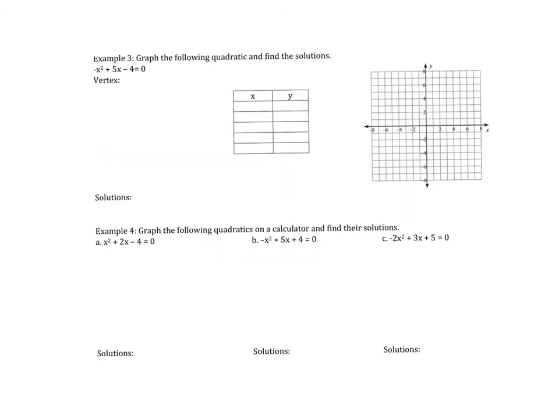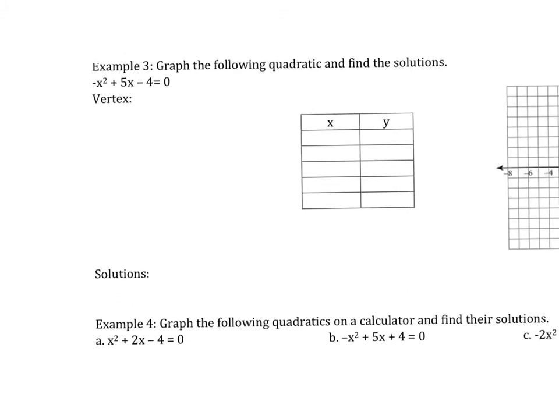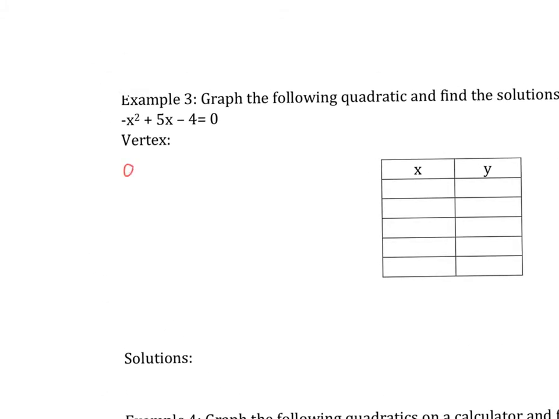All right, let's take a look at example 3. The first thing we're going to do is identify our A, B, and C. So A is -1, B is 5, and C is -4. X is the opposite of B over 2 times A. So -2.5. That's kind of interesting. We haven't done one like that. I'm sorry, that's actually positive 2.5. That's okay. We can easily do this, no problem.